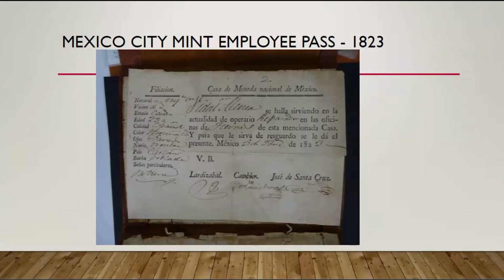On the left side, it talks about what the person looks like. So if somebody was new at the entrance to the mint and knew how to read, they could check to see if the employee's characteristics matched those expected on the left.